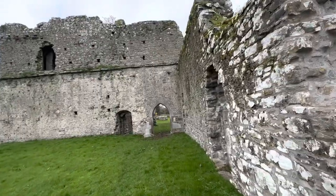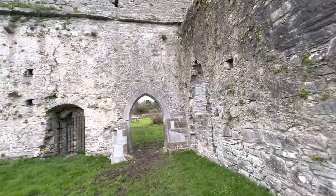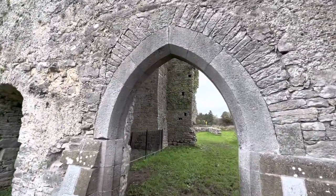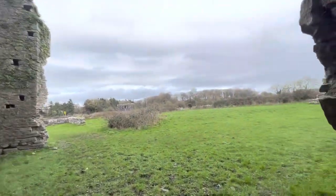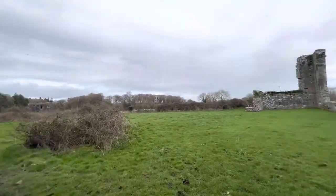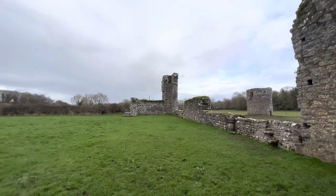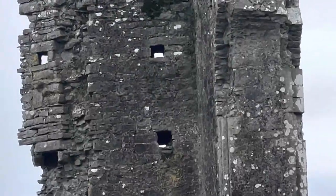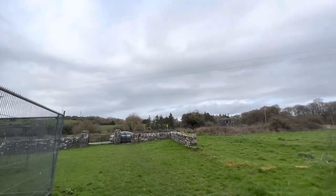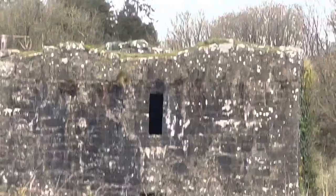So this is the monastery here. Lovely, very nice ruin that's left of it. I would imagine it would have been destroyed at the time the British or the Normans came in. That would have been about the time when the Normans entered Ireland. A lot of persecution, the British persecuted a lot of people, religious persecution from Cromwell and like that. I don't know when this was destroyed, but I didn't read the plaque. I'd imagine something like that. But let's get the drone up and have a look, and we'll see what that one is over there too. I don't know what it is.